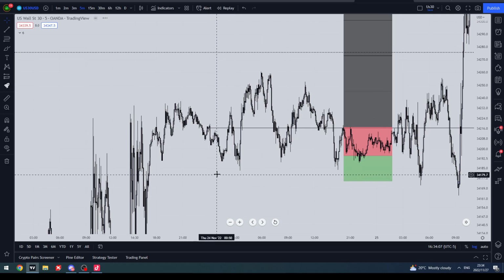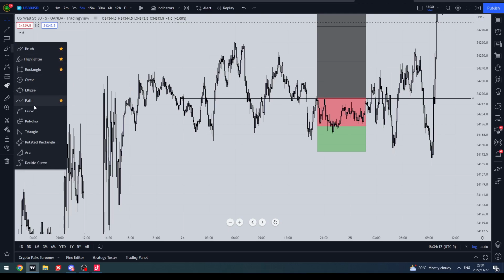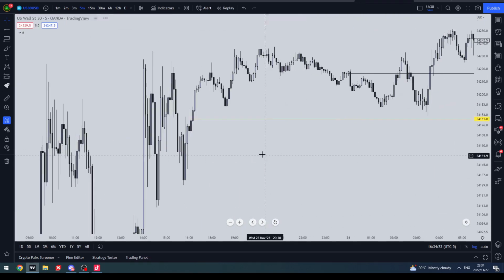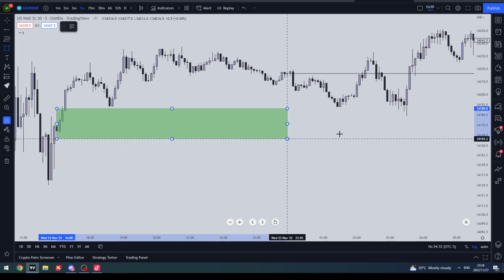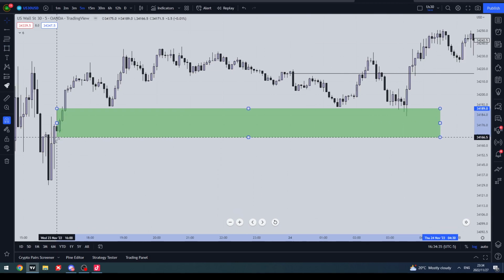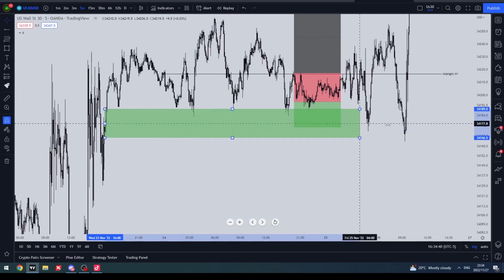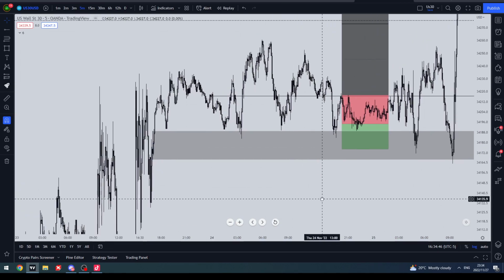Let's look to the left. Is there any liquidity or areas or PD arrays to the left of us that would most likely hold price back? Let's look at here. Fair value gap there. Let's have a look here. We have this order block here. Let's do that. Draw it out in time. Demand supply zone.